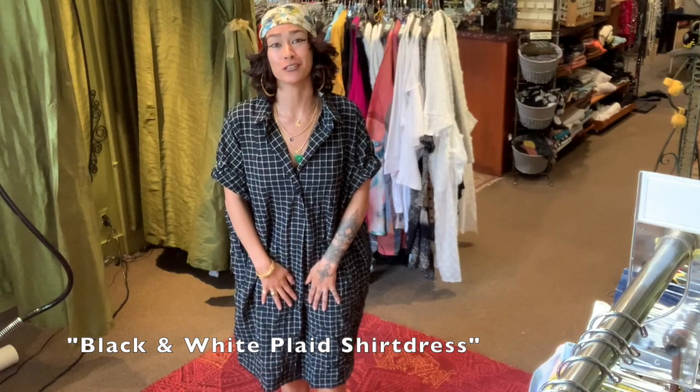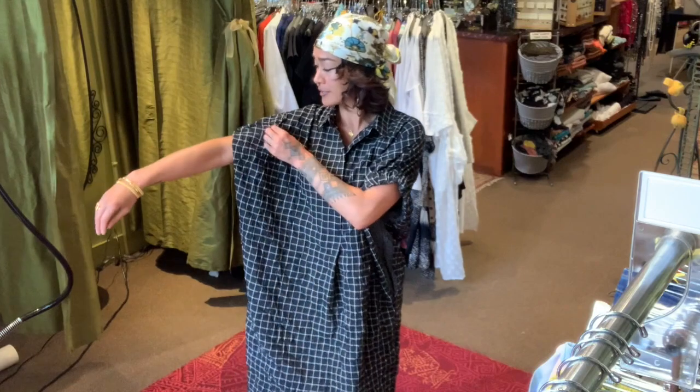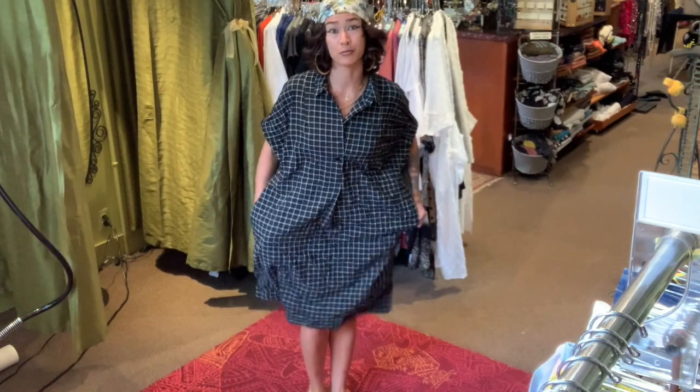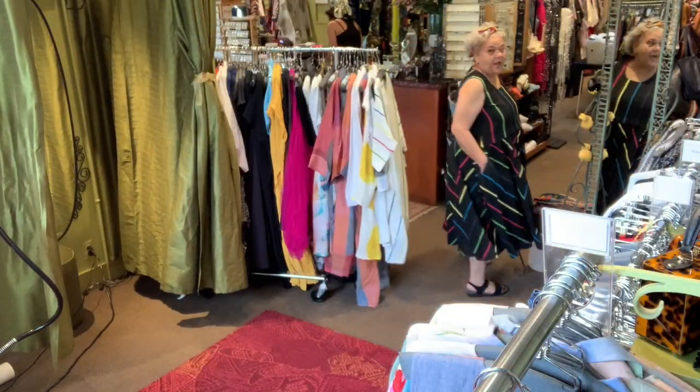If I have ever worked with you here in the store, you know I love a dress. I always say one and done, because I like whatever I can do in the morning to minimize the amount of thought I have to put into getting ready, the better. So this has all the elements that I like — I love a shirt collar style, I love a button-up, black and white plaid. It will look good with everything: a red shoe, a yellow shoe, or some sneakers. It has pockets — big bonus. I like the detailing on the sleeve; it's subtle because it's right in the same fabric, but it's gathered with elastic. I love this really simple, boxy cut shirt dress. It's clearly a dress, has a little style to it, but it's still really simple and super comfortable.